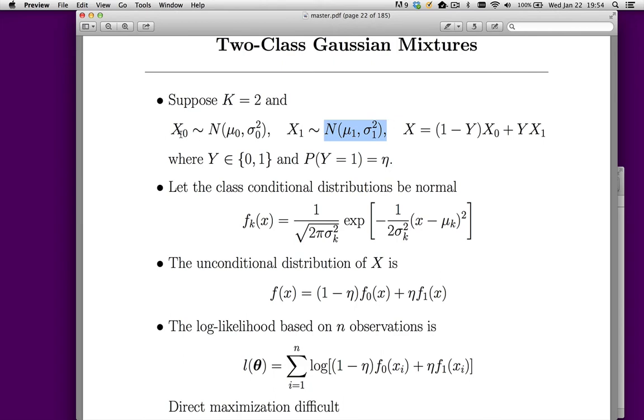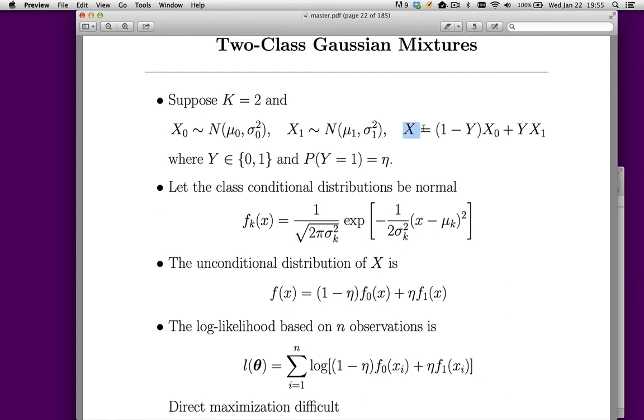However, we don't really get to observe the x0s or the x1s. Instead, we observe an x. Now, x is going to be dependent on some other random variable, y. Now, y is going to take a value 0 or 1. Note that y also has a probability of equaling 1 of eta. So eta fraction of the time we get 1s. Now, what is x then? Whenever y is 1, it's just an x1. If y is 0, then, 1 minus 0, it's an x0. So that's how we observe these x's.